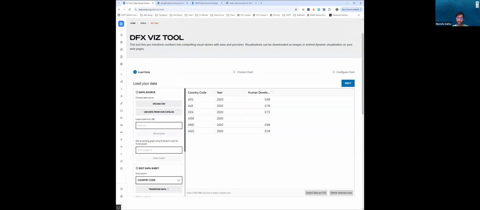We don't have DVE as a language, but we can definitely look into it. We can add it because it's very simple to add. So we will add it on the tool soon.